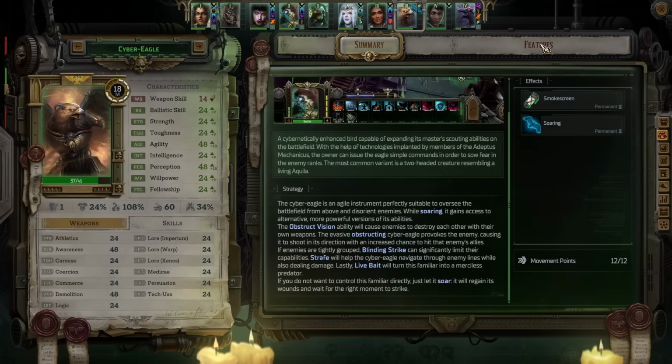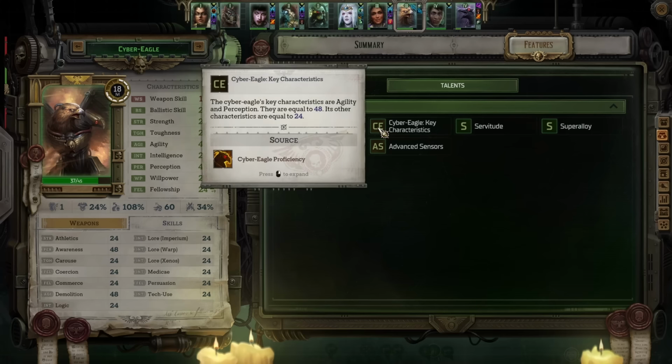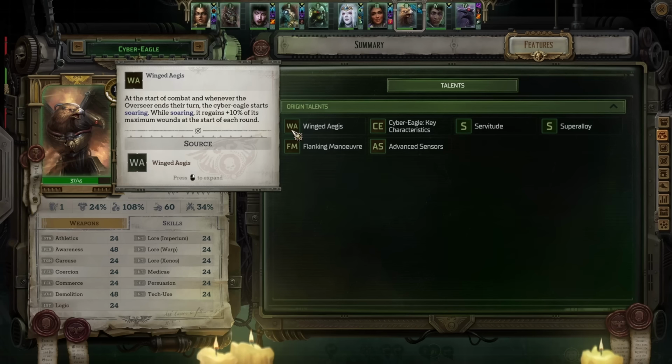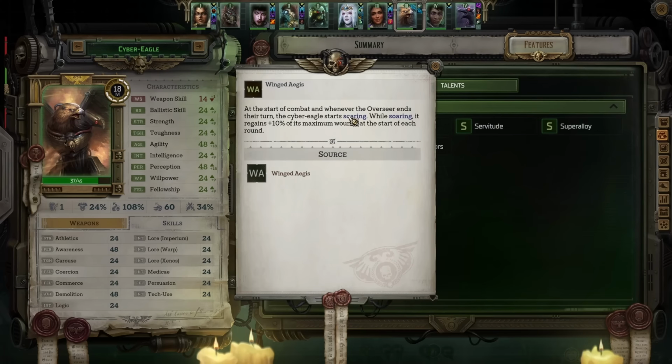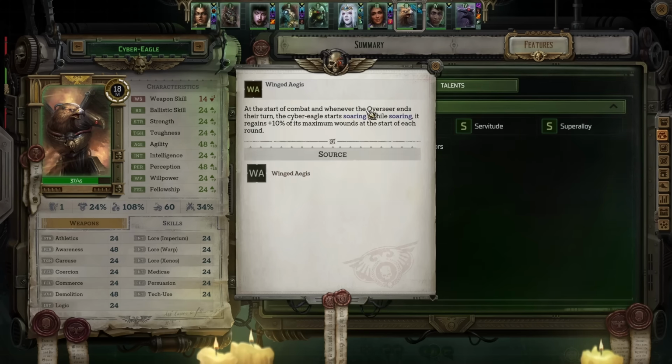Eagles have agility and perception as their key characteristics and automatically get the Winged Aegis passive. At the start of combat, or whenever you end your turn, the Eagle will start soaring, which makes it immune to targeting or damage, and it will regain 10% of its maximum wounds every round. That makes it sound quite tanky, but on the contrary, Eagles love being annoying, and consequently, they get rocked all the time. Similar to the dog, Eagles get Flanking Maneuver, which allows its attacks to ignore the target's block, but those attacks can still be parried or dodged.